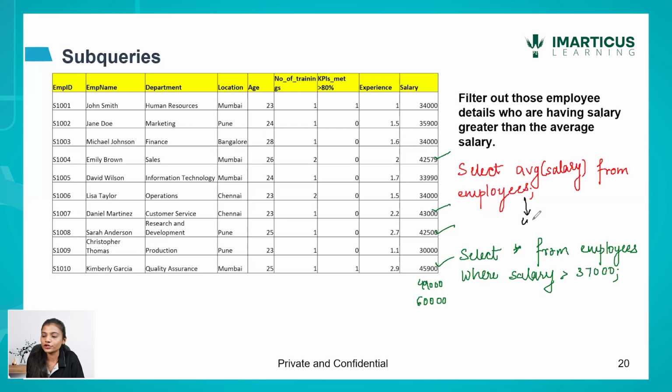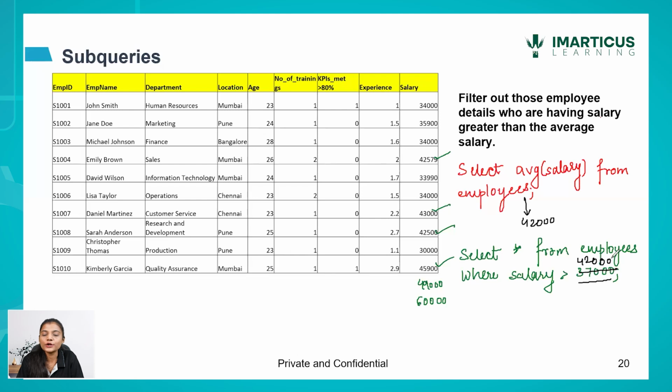Now I cannot filter the data where salary is greater than 37,000, since I have statically written it. Every time I have to manually change it to 42,000 to get the result set, but it becomes difficult to manually change it n number of times when new data is being added.